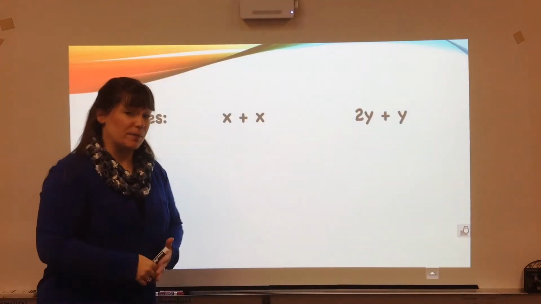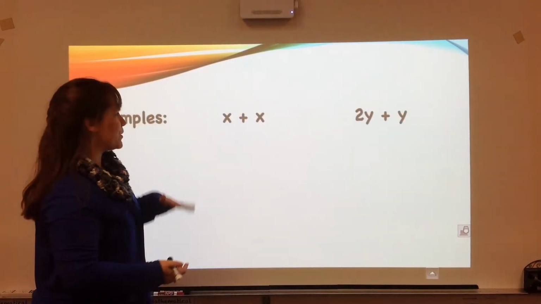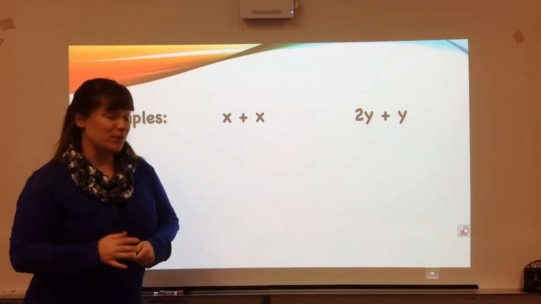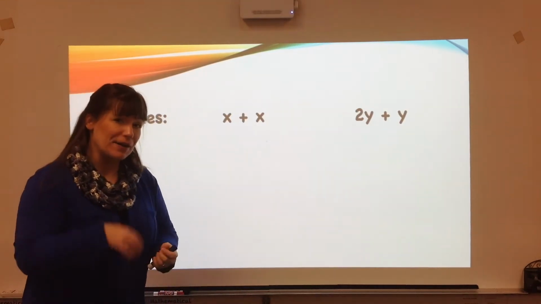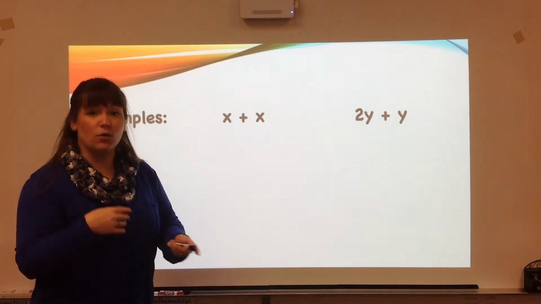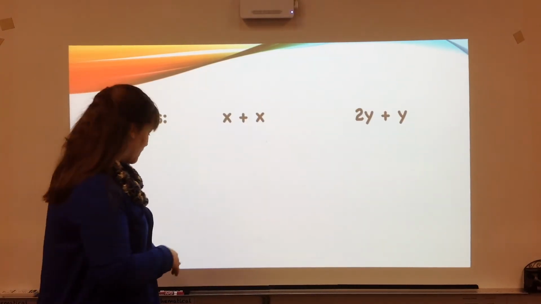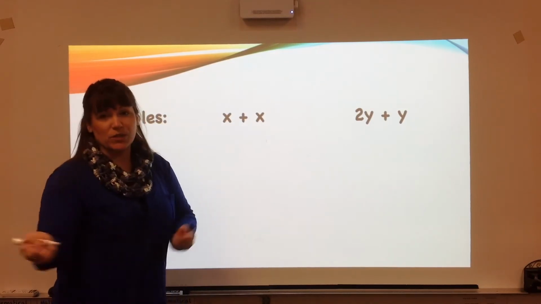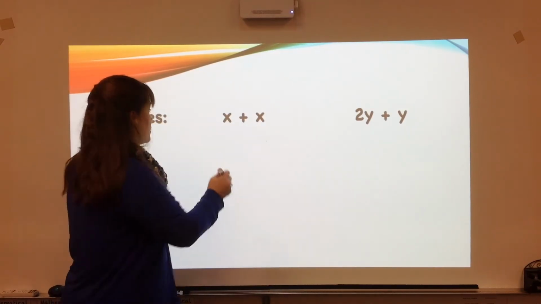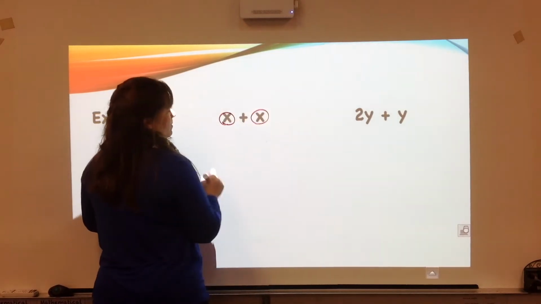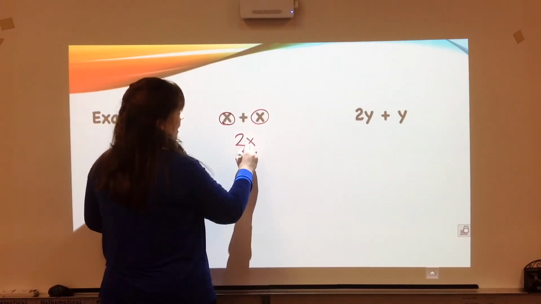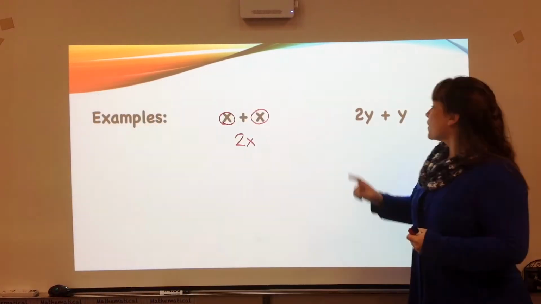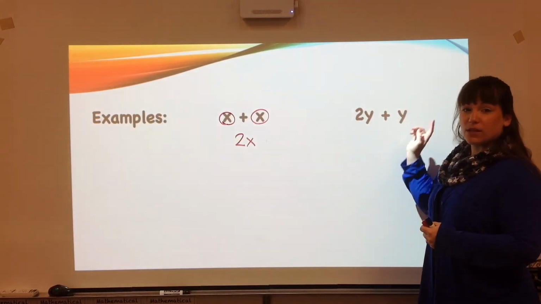Now it's time for some examples. I did not number them, but I'm going to go row by row, and we're going to deal with them one at a time. You should have maybe a pen or a pencil or 2 different colors. That will be helpful. I'm going to use my blue and red. The first example, we just have 2 x's. My x's are going to be red, and because of that, we have just the plain old 2x. Now over here, I have a 2y plus a y.